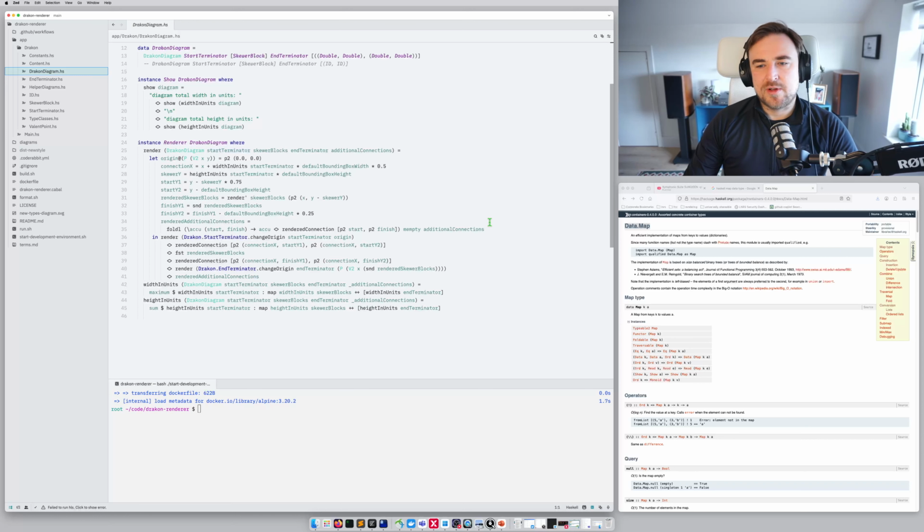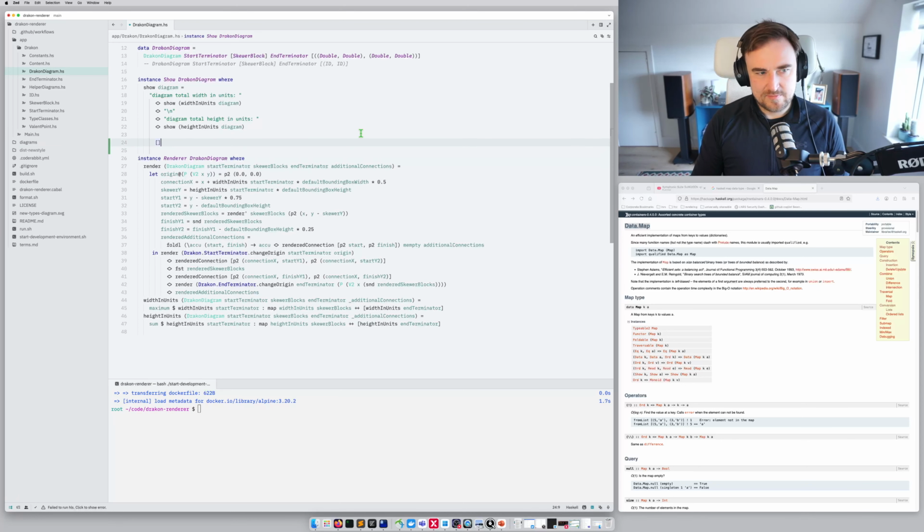So what I'm trying to do now is to find a good place to put that translation of skewer block to a map where, oh yeah, perfect, yes. Thanks, Copilot. This is exactly what I needed. This sort of translation I need before the rendering happens.